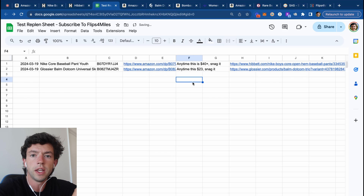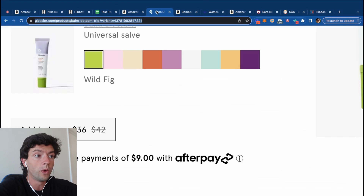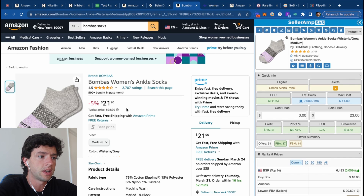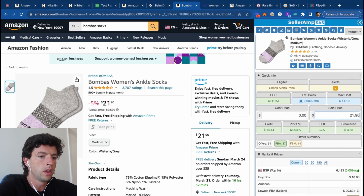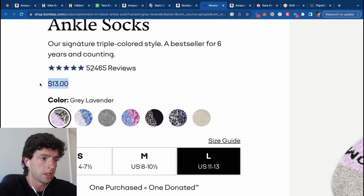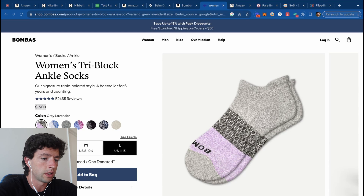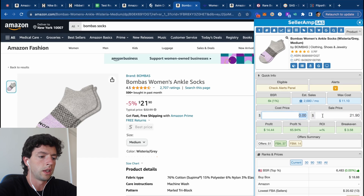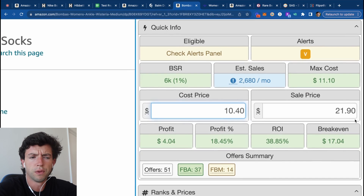There are so many examples you guys are going to come across. I did this the wrong way for a while — when I saw stuff that was historically profitable with an evergreen coupon, I wouldn't add it to a spreadsheet to check from time to time, and that was majorly to my detriment. Like this pair of socks is about $21 currently in the buy box, and we can pick it up over on the brand website for $13. We can also get a 20% off signup code, so taking off 20% from $13 gets us pretty close to being profitable.